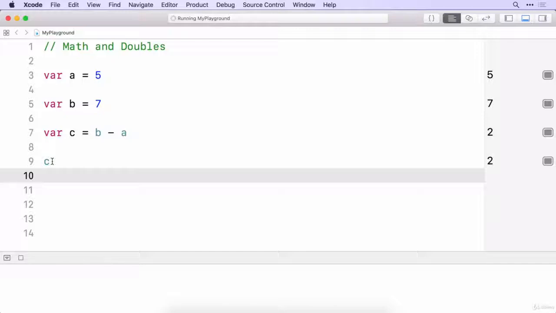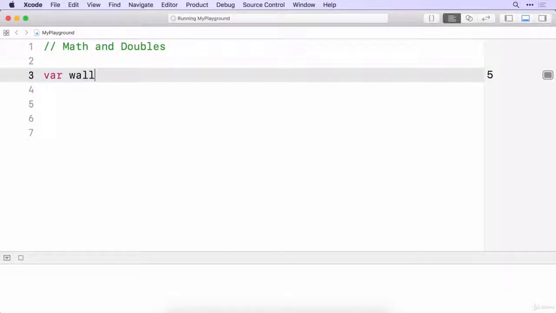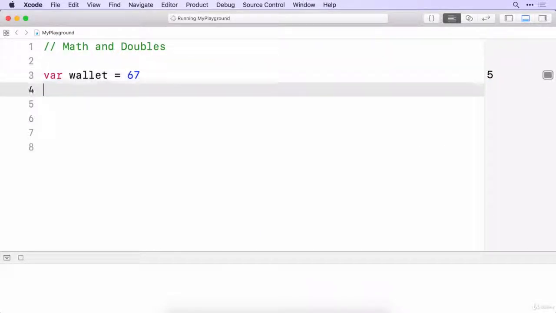And this little simple example with letters like A and B, that's one thing. But let's say you wanted to do a little bit more of a complex thing, like if you're trying to figure out, speaking of silly examples, how many carrots you could buy with the amount of money in your wallet. Well, you could say var wallet is equal to $67.